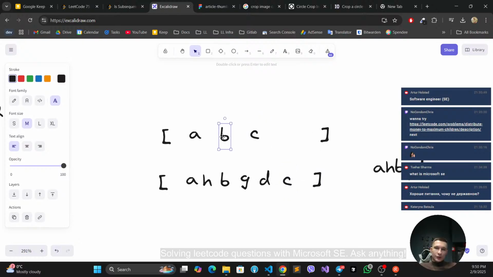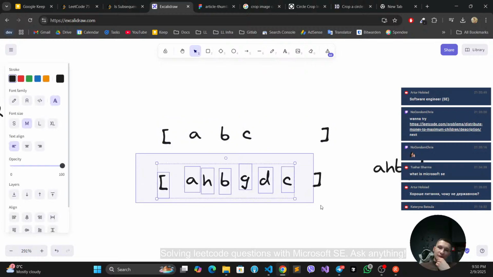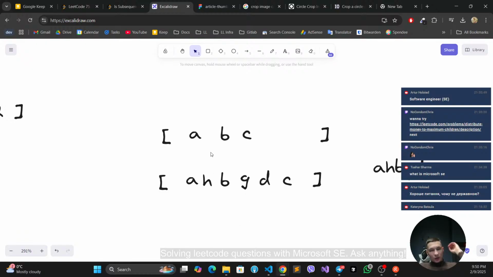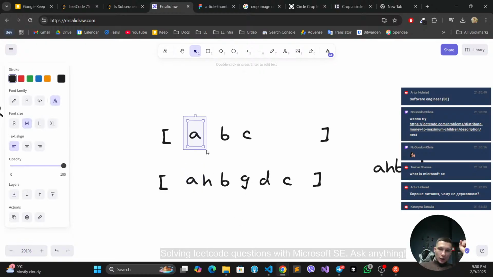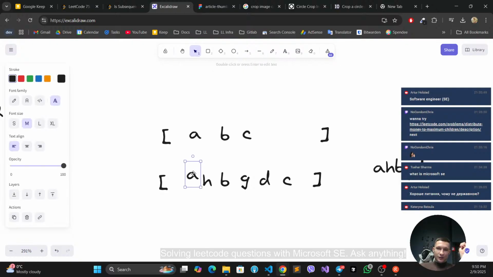How can I proceed in this case? We want to say whether ABC is a subsequence of A, H, B, G, D, C. We can start with the first characters, so we keep indexes in both of these arrays and check whether the characters under these indexes are the same.